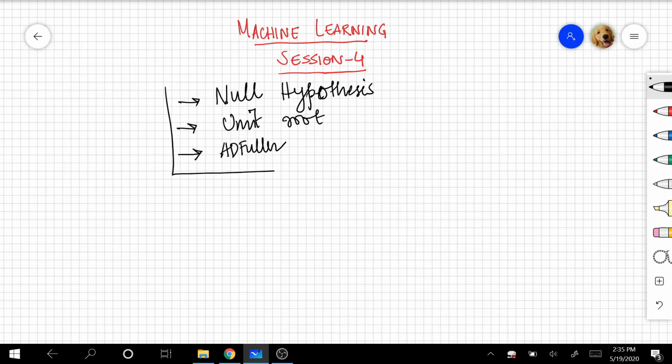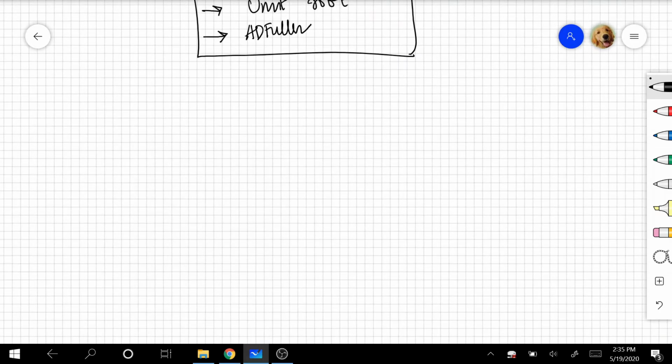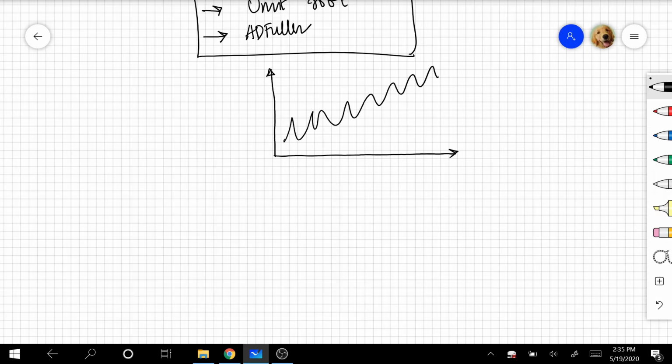So let's come back to the original concept that we need a time series that is stationary to be able to use AR or MA kind of concepts. And just to refresh, if a time series shows some kind of a trend as time progresses, it's not stationary.